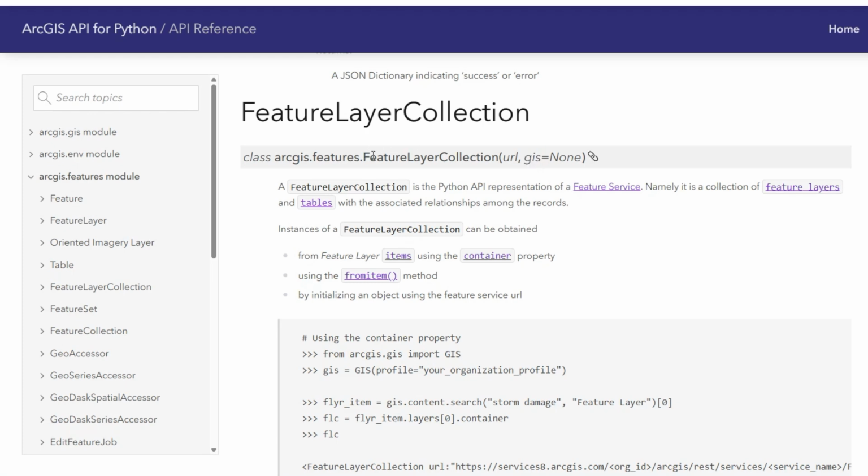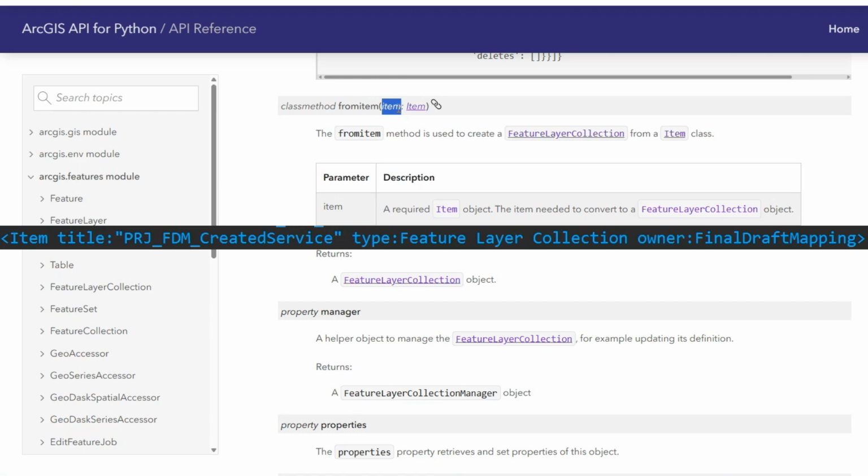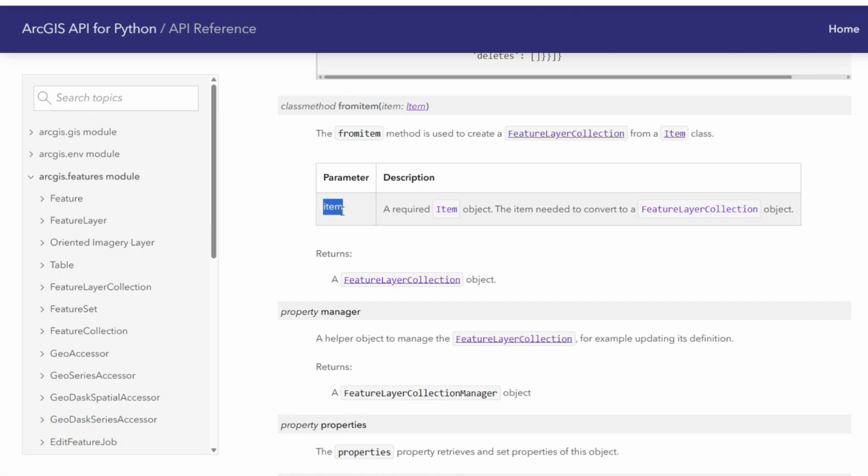We're going to use the class constructor along with the fromitem class method. The fromitem method takes an item object, and when that item object is of type feature layer collection, a feature layer collection object is created. So the item object is required, and we convert the item object to a feature layer collection object.